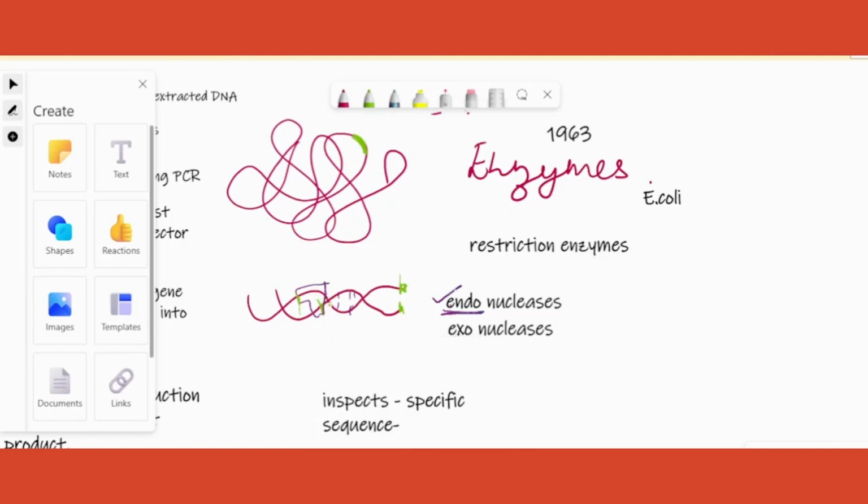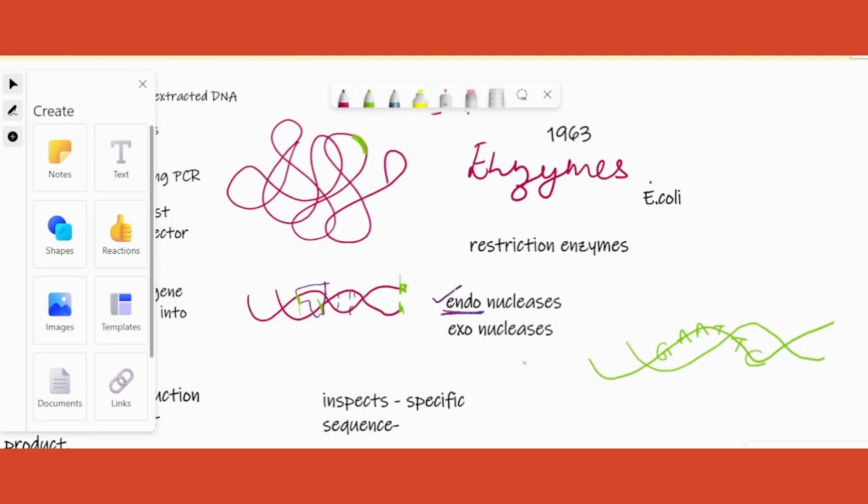Okay. So I'll just draw this here in a larger form so that you get what I'm talking about. Here, let us say G, A, A, T, T, C is a sequence. Let us say, just giving one example. So this is a sequence for one particular restriction enzyme. Its name is EcoR1. Okay, some name. I'm going to teach you how we name them as well. All right. So what does it do?